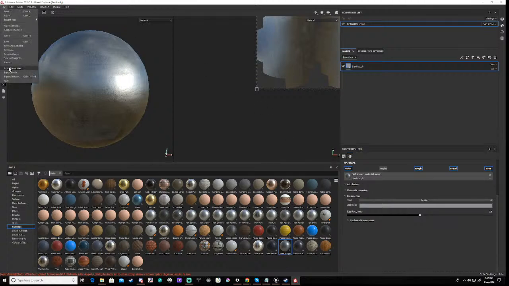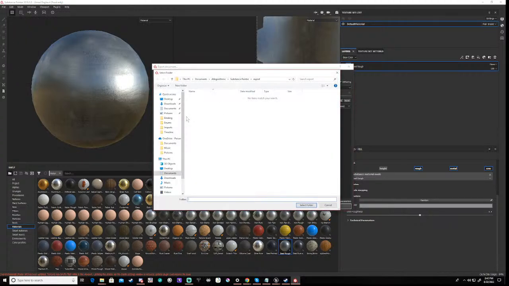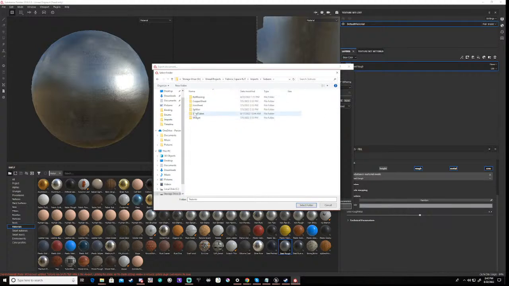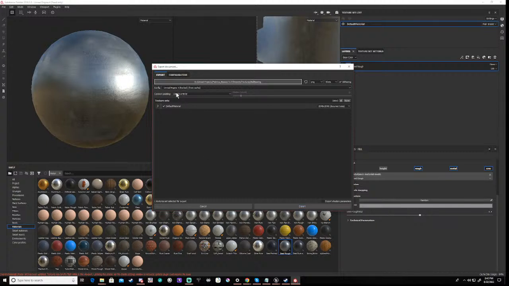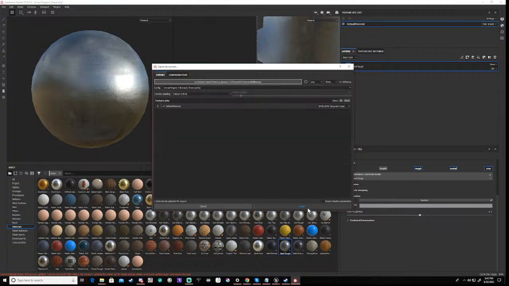So what we'll do is export textures. We select where they're going, which is going to be imports, textures, ball bearing. Select that folder, go to configuration, then select Unreal Engine 4, back to export, and we can change these down a bit to 1K.